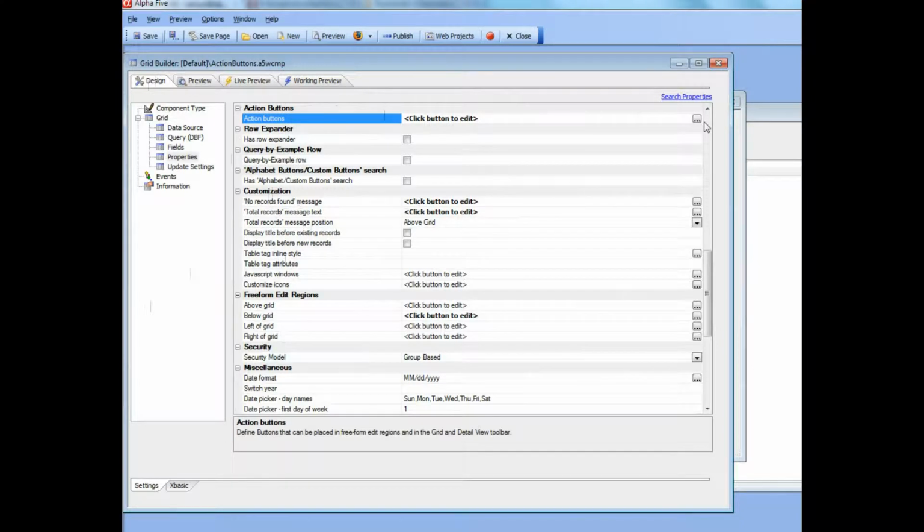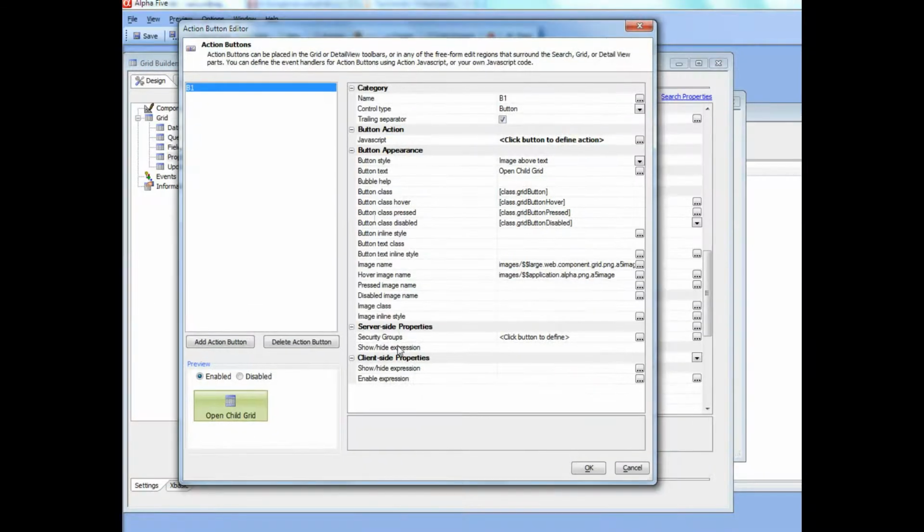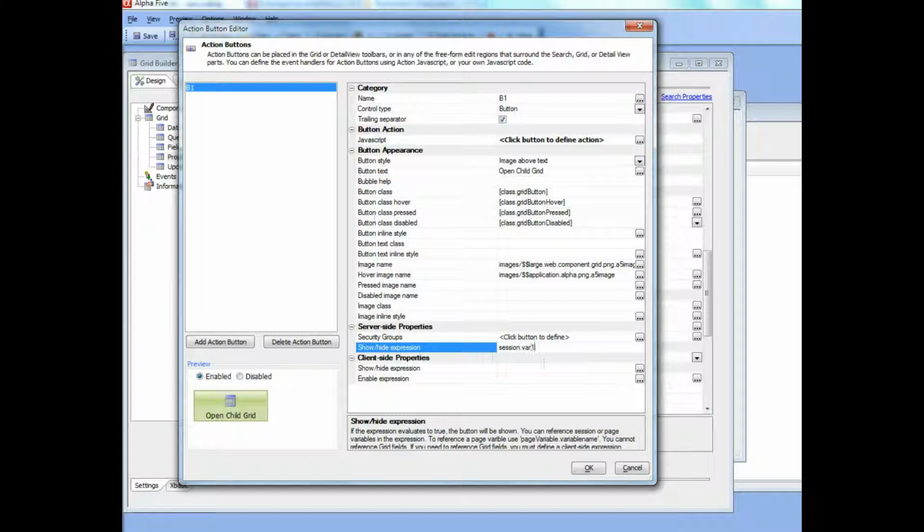There's my action buttons. And I'll just go and say that my show hide expression is session.var1 equals alpha. So now this button is only going to show if there's a session variable called var1.